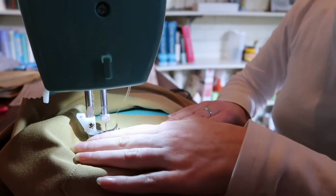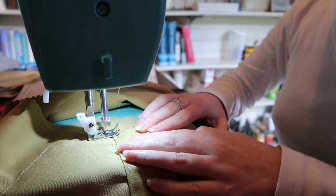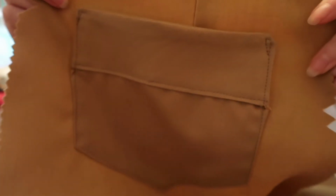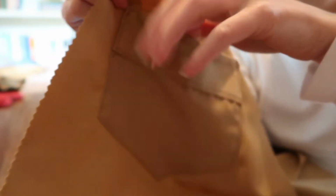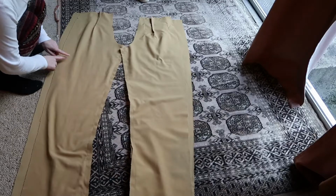Now I'm just going right ahead and top stitching the pocket onto the front of the pants. Another little handy tip that Simplicity gives you is to sew a little arrow at the very top of the pocket, and that's going to secure that pocket so that when you put your hand in it, it's not going to rip off.